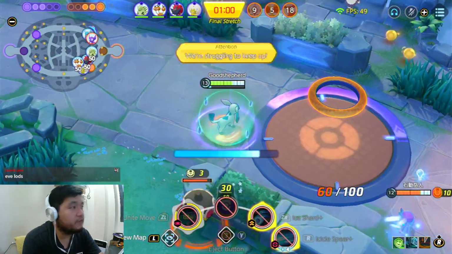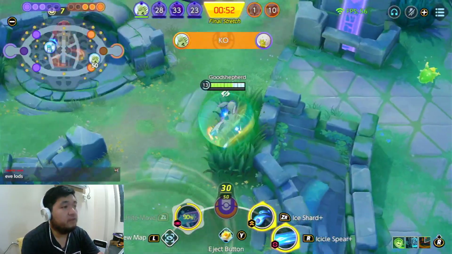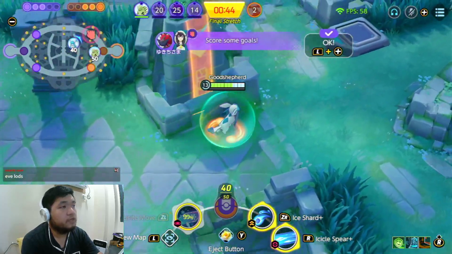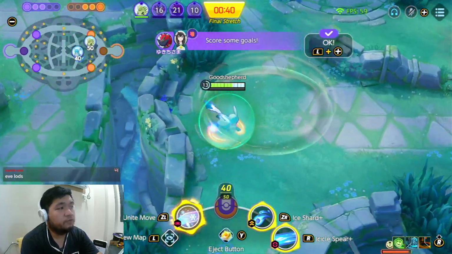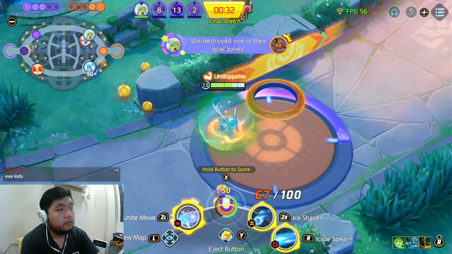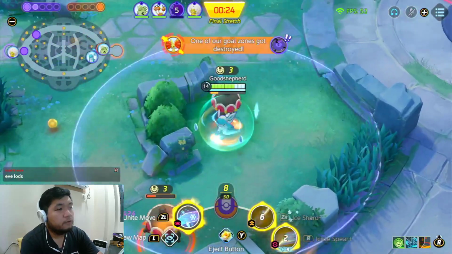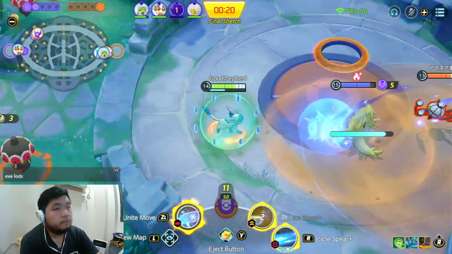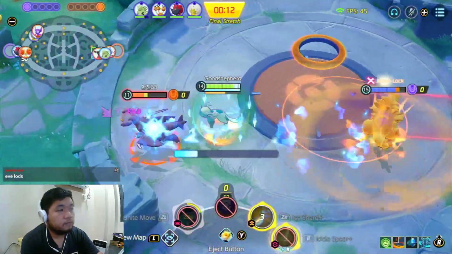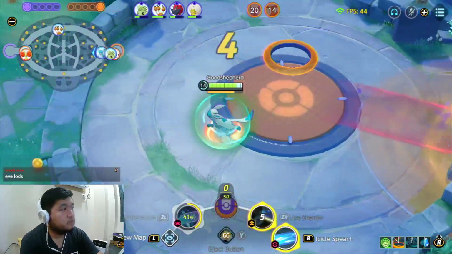Oh, gonna get sent back, but that's fine. We're only like a 60 anyway. We are having problems in scoring though. Tyranitar is running up there, so we're going to flip the script. So it's really up to the defense now.